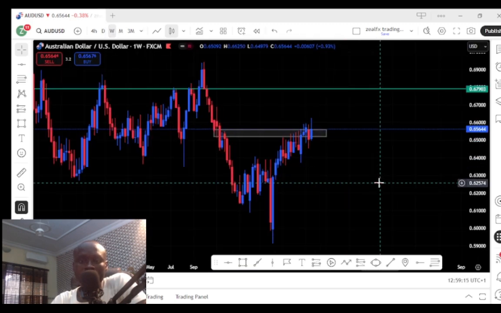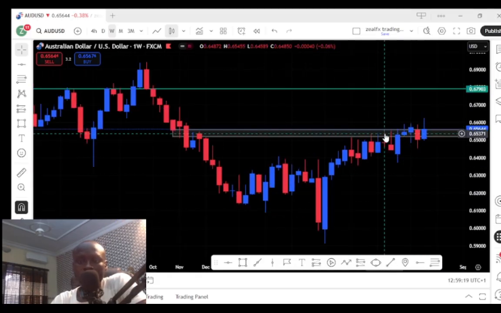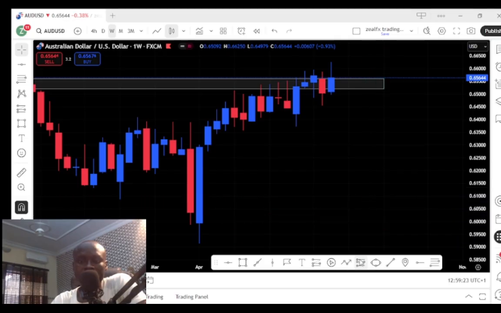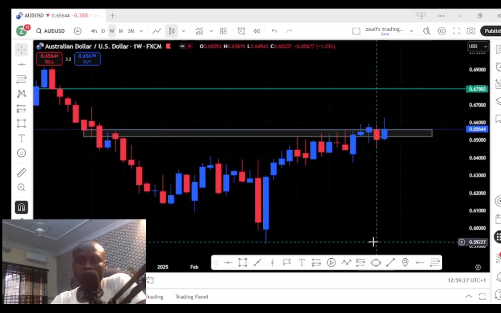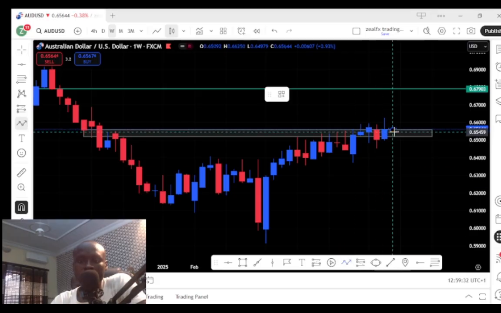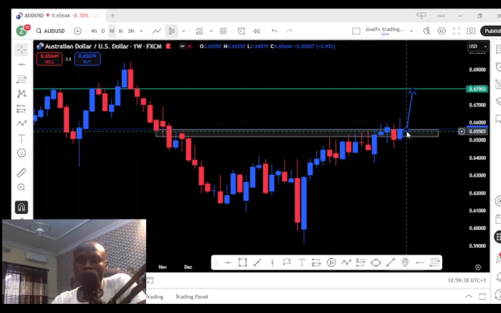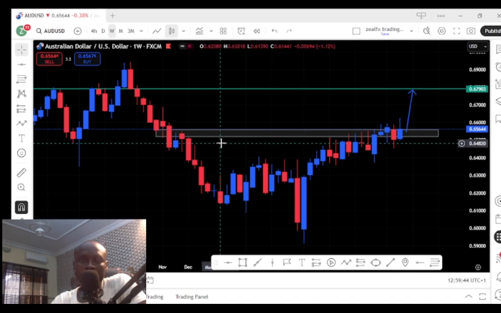On my weekly chart, we have price converted this support to resistance. So what we expect price to really retest, then we'll see further buy. We expect price to do a retest of that support that turned to resistance, which is that resistance that turned to support, before we'll see further buy continuation. We expect price to retest, then we'll see further buy to this next weekly resistance level. So we expect price to retest this zone, then we'll see further buy for the Australia USD. You can see that the weekly and the daily support the buy for the Australia USD.